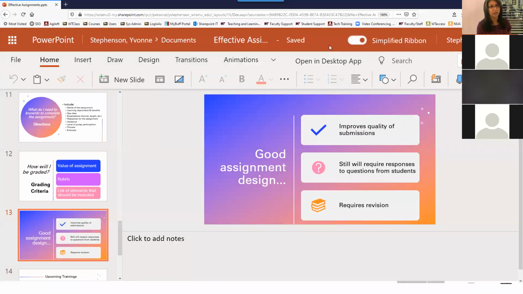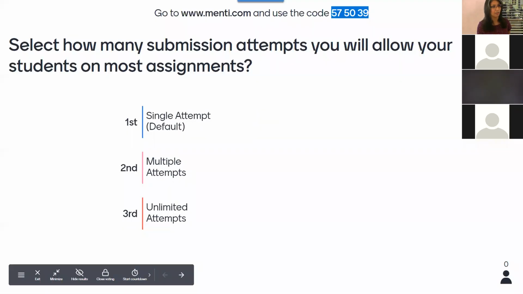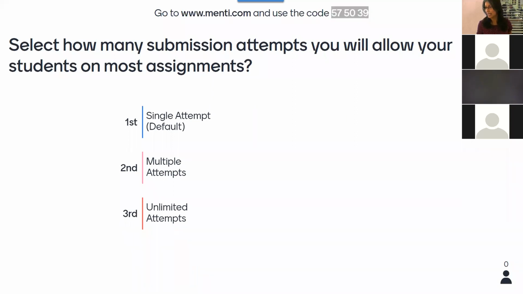So if you refresh your browser or go to menti.com, I'm going to type in a brand new code in there for you guys. So the code is 575039.